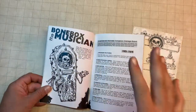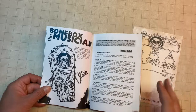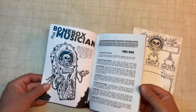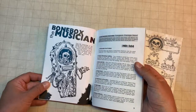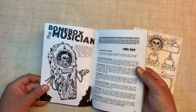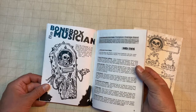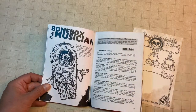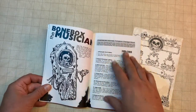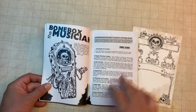I'm not going to go through every detail of the bone boxes that you can choose, but they are really fantastic. So there's the bone box musician. You sing the language of the dead, start a mosh pit with all the bones, show heroes just how pointless it is to serve the man, then send everybody into a riot as your music starts crawling in their skin. So each one has different upgrades that you can choose as you're playing it.